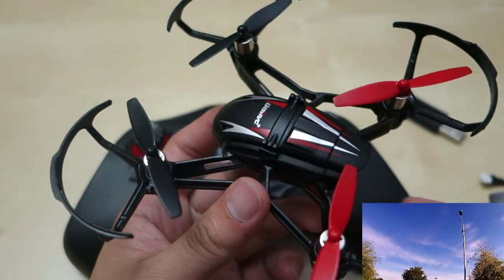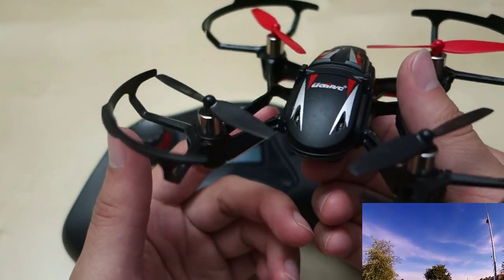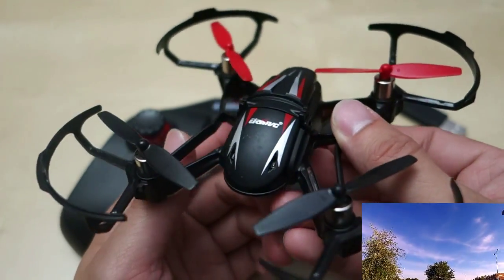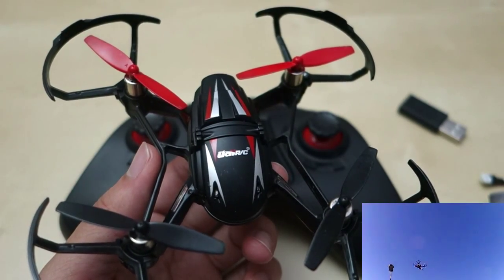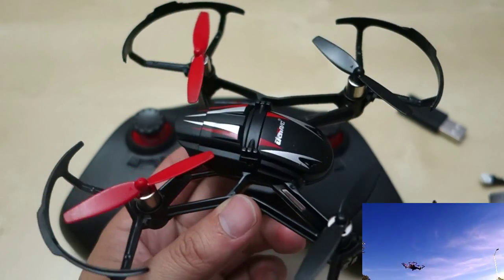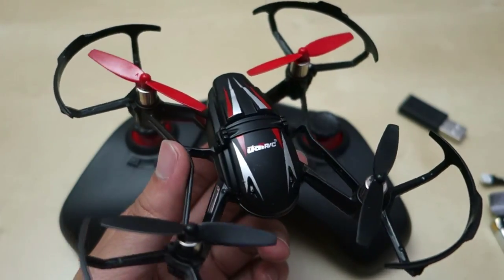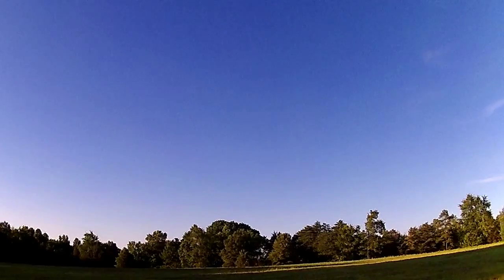Definitely compared to the bigger quadcopter, it's a little bit tougher to fly, because the big quadcopter has more power and it's a little bit more stable, but even this small one to me works pretty well. Just don't fly in too strong a wind condition and you should be fine. This guy is pretty small and he will go up in the air really fast, and before you know it, it's really hard to see him. So just get some practice, watch some videos. There's a Quadcopter Guy 101 online. He does a really good job of explaining how to control your quadcopter. So watch those videos and learn how to do this properly.